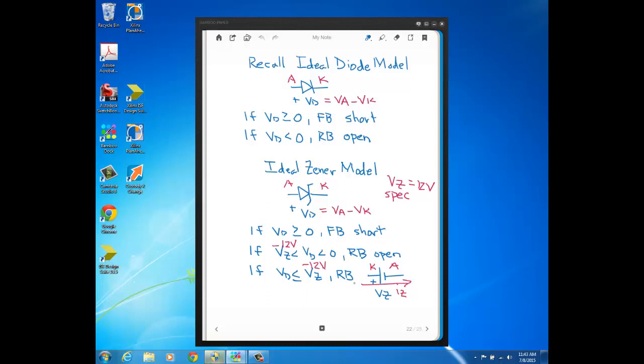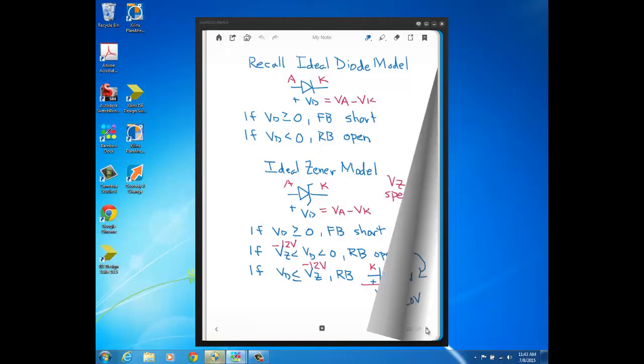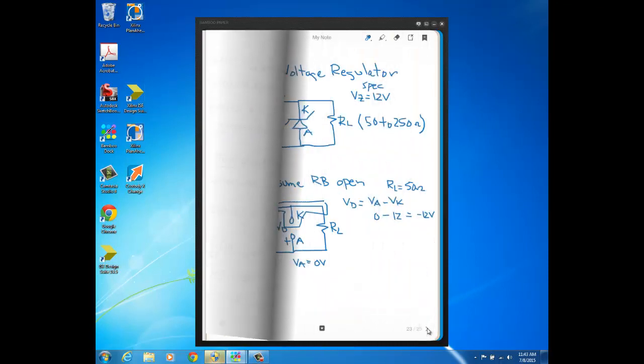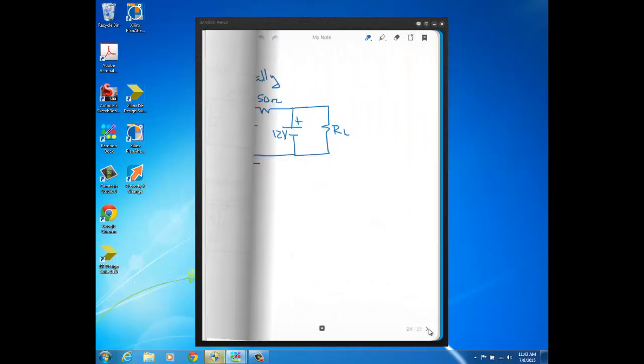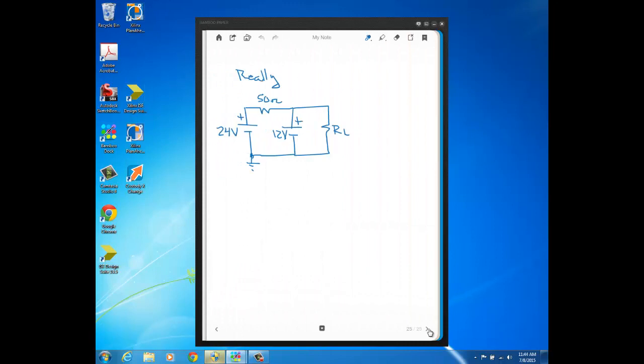And when the ripping of electrons occurs, that's when the Zener is conducting and it acts like an ideal voltage source of VZ. So really what we have is that the Zener diode is acting like this 12 volt voltage source. Okay, so you see for 50 ohms, when RL is 50 ohms, VRL, okay, VRL is the voltage across RL.